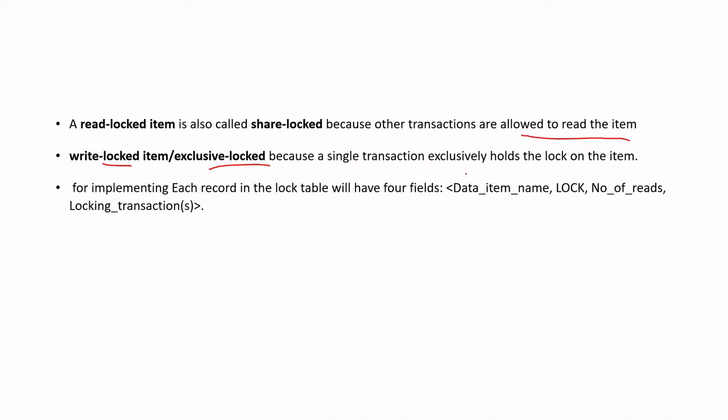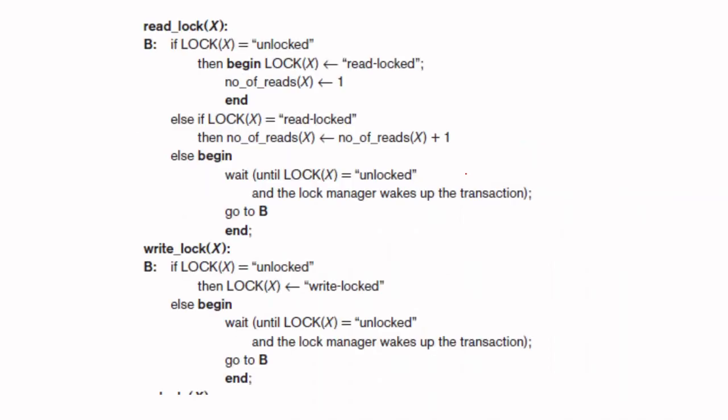These are things we have already come across. So how do you implement them? What is the read lock operation, and how does it work? In read lock, the characteristic we said is that multiple transactions can try to read it, but if you are reading a data item, then if someone else is trying to write it, that is not possible. That is the characteristic.